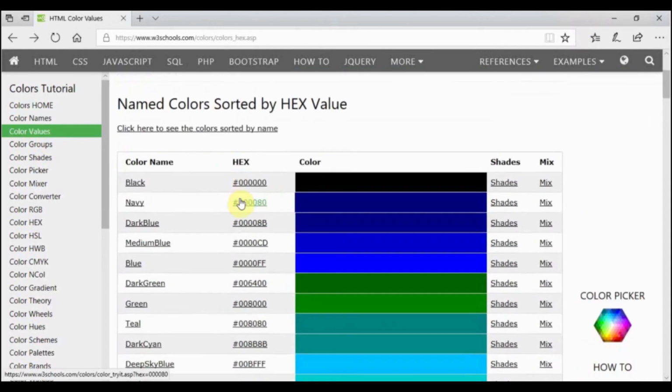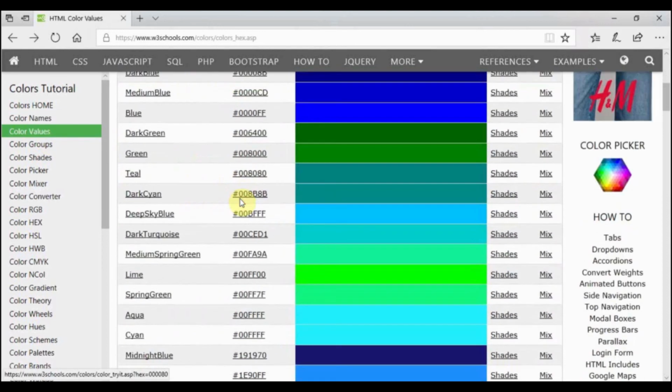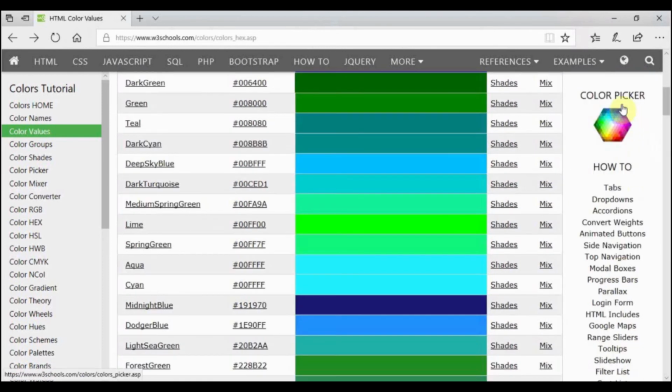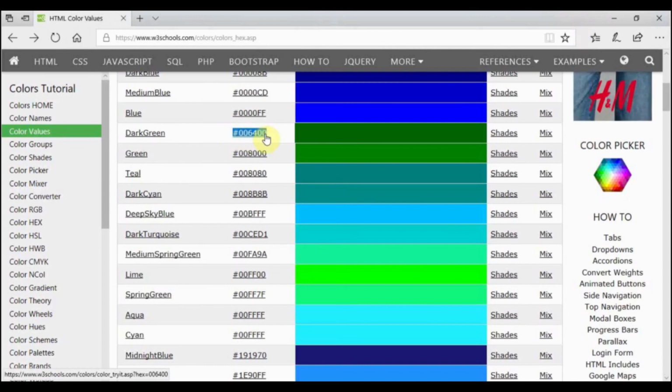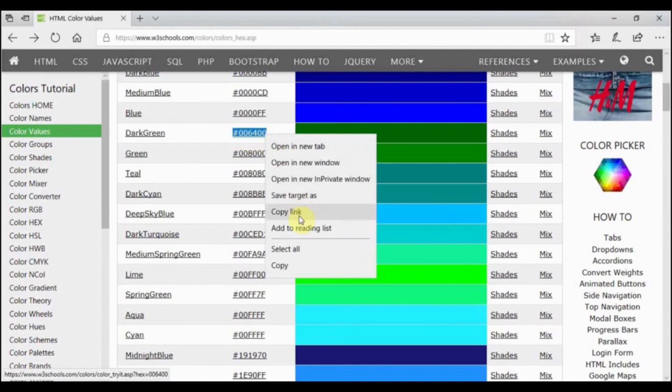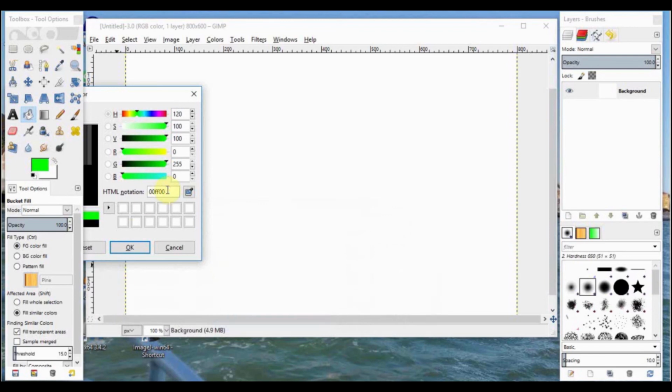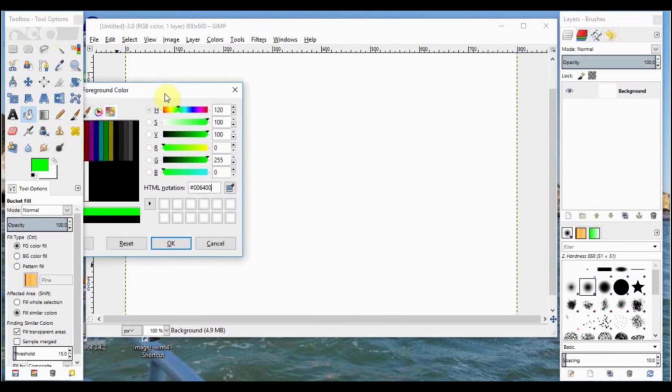Click on color values and then scroll down and you are going to see the different values for the different colors. If we look on the right here, we see color picker, and we're going to come to that in a minute. We can copy an HTML RGB value here, and after copying, we go back to GIMP and paste. So if we paste in GIMP by highlighting the color that was first there and take Ctrl V to paste, and go OK. So let me pull this to the side so that we see everything.